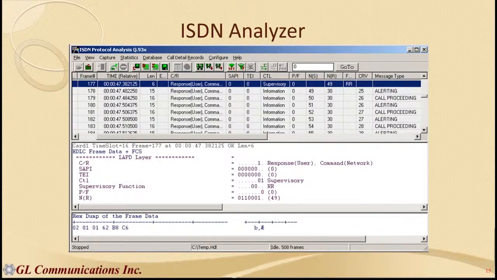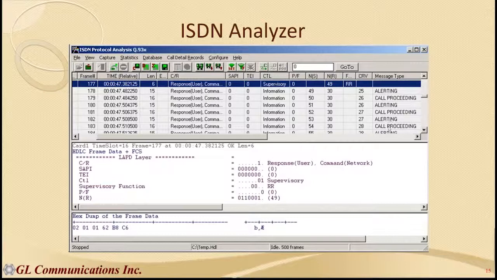ISDN Analyzer. Shashi, you want to talk about that? Yeah, in the ISDN, you can monitor ISDN calls. If you bring up the call detail records, you can see the calling number, the called number, and all the details like how long the call lasted.